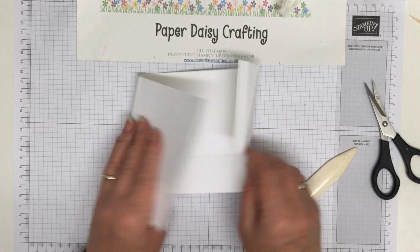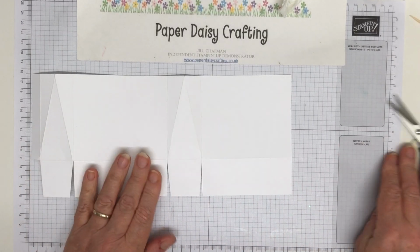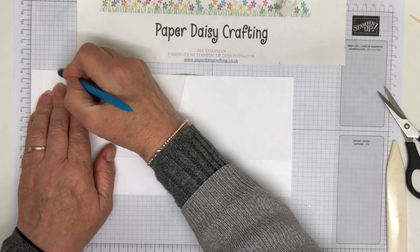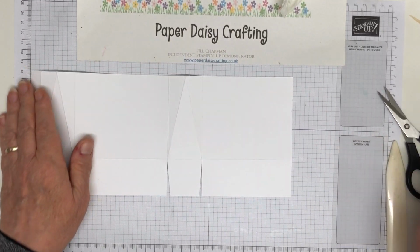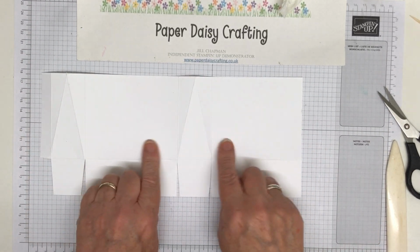And that's your bag. Now, before we stick it together, I might just remove my pencil marks. Just rub out. If you've used a pencil, you could mark it, or you could just make a little dent with your scoring tool. But if you've used a pencil, then just rub that out. Before we do that, we're going to decorate it.